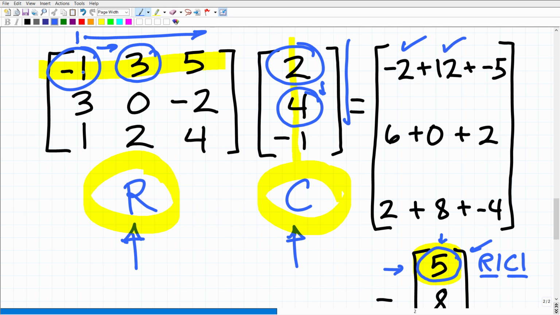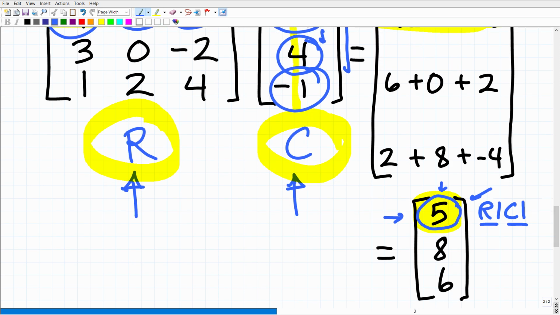All right, so you see what I just did there? So -1 times 2, -2 plus, and then you scoot over 1 and down 1. 3 times 4 is 12. Then to get the next entry, we got to go over one more time, so that's 5. Okay, we can't go any further to the right, so that's 5. Then we go down one more time, that's -1, so we're going to add 5 times -1 is -5. Okay, so now we just go ahead and clean this up, so -2 plus 12 plus -5 will give us a +5. Okay, so that is how we get our answer.